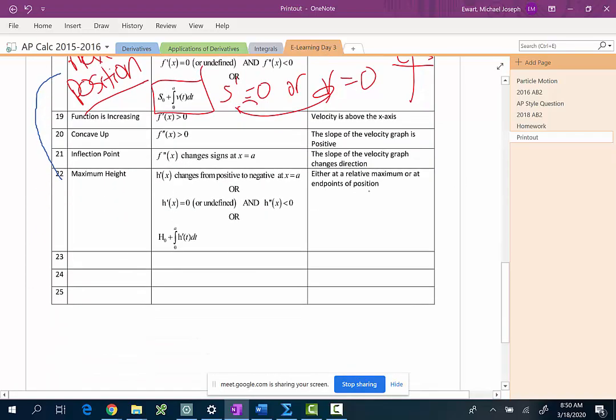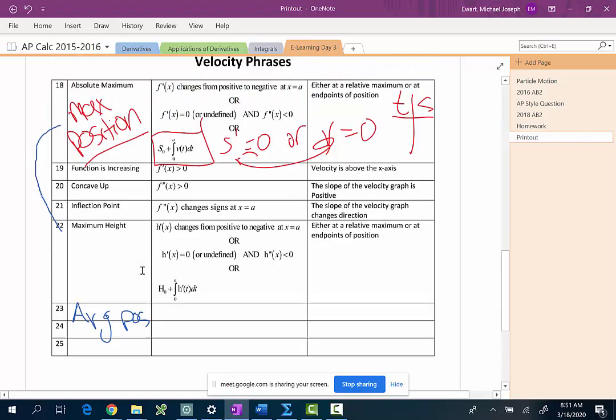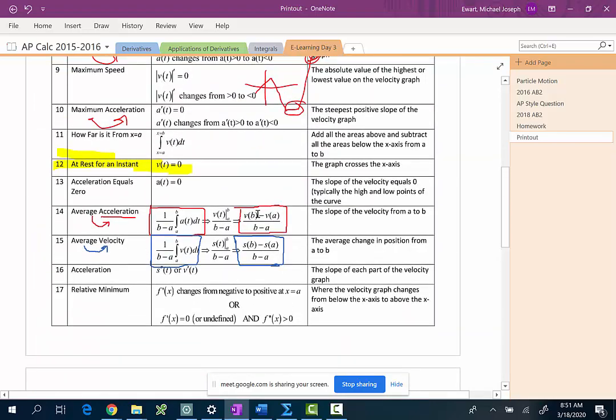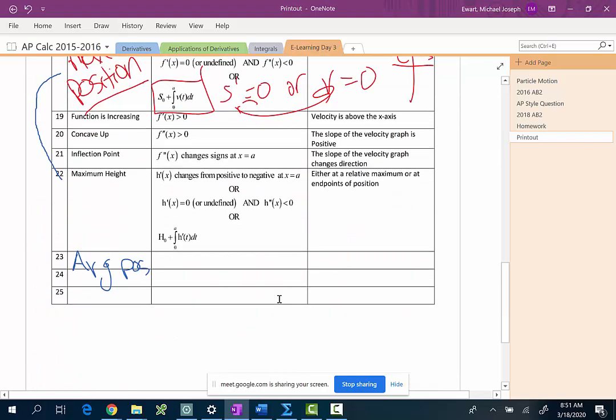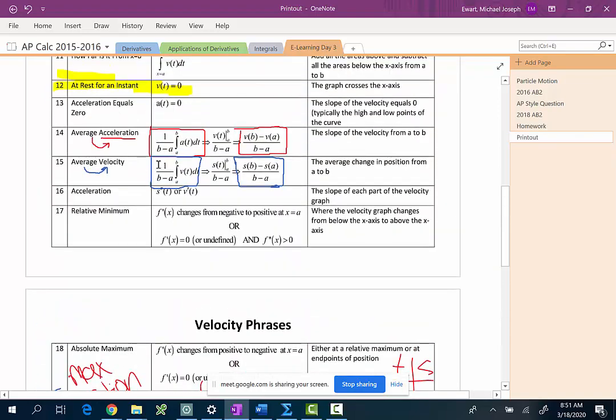Now, one more that I want to add because it wasn't there. We just talked about average acceleration, average velocity. Well, what if instead they asked for average position? Okay, well, if we look up here, when we take the derivative of velocity, we get acceleration. When we take the derivative of position, we get velocity. But there is nothing that we can take the derivative of to get position. Position is like our starting point. So with position, we can actually only do this left one, this average value.